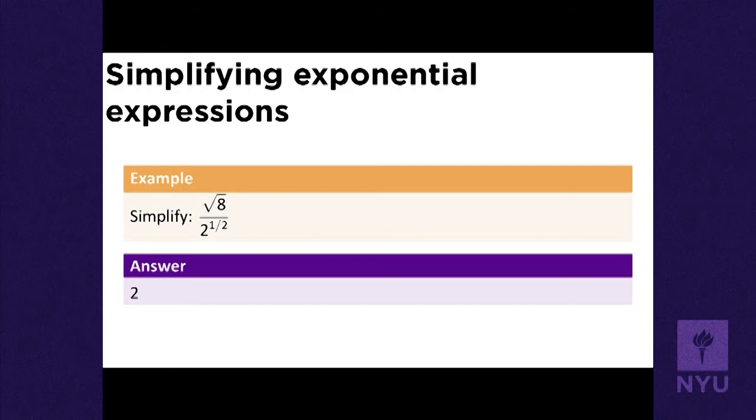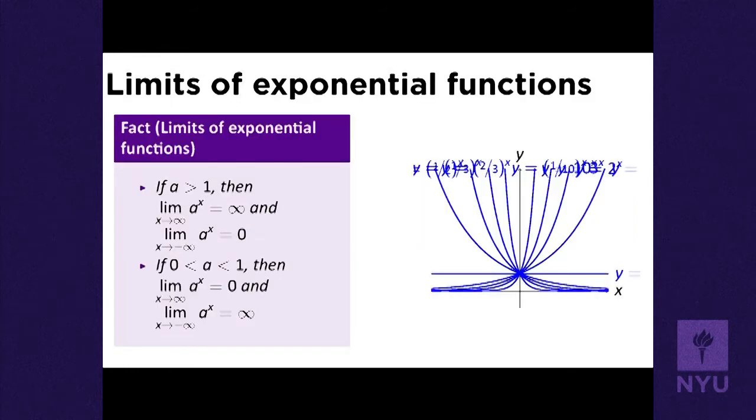And you can simplify this by converting all of the numbers to powers of 2, right? You can think of the cube root of 8, the square root of 8 as the square root of 2 cubed. That would be 2 to the 3/2. The denominator is 2 to the 1/2. When you're taking a quotient of powers and the base is the same, you just subtract the exponents. So it's 2 to the 3/2 minus 1/2. That's 2 to the 1. The answer is 2. All right. So if you got 2, good job.